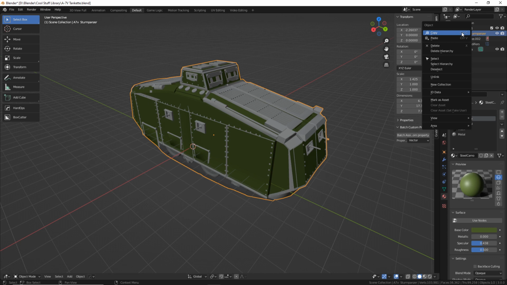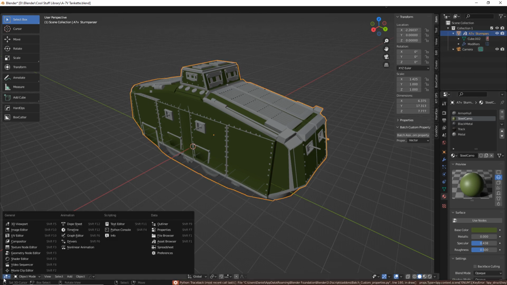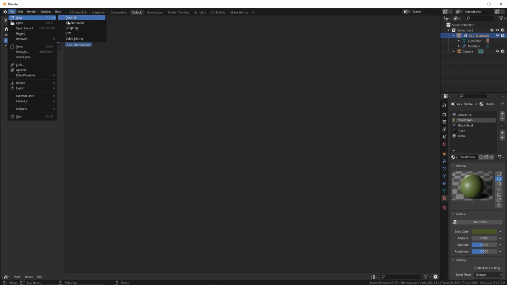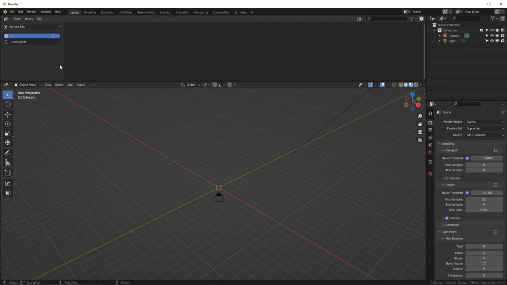In the outliner, right click, select Mark as Asset, go to your asset browser. I'm going to make a catalog and name it Military. Go to Unassigned, which is where this tank is because we have not put it anywhere. Drag it into Military. Awesome. Now before you close this source file, make sure to save changes, or this won't be visible later in the asset browser. Just to make sure we did it right, let's open a brand new blend file, open your asset browser, change our library to the one we just made, and there it is. We've got the storage container, and under Military we've got the tank.